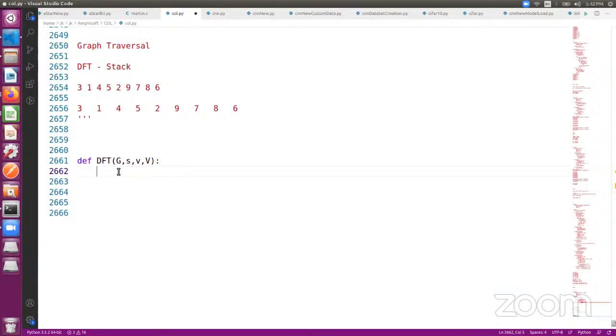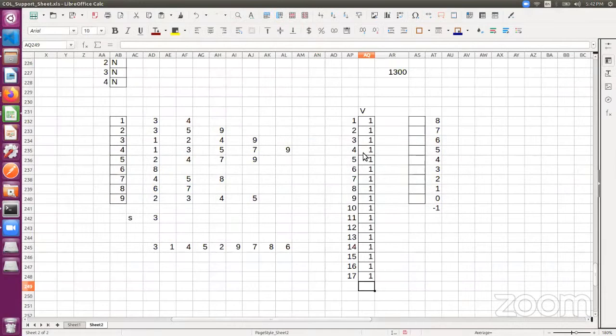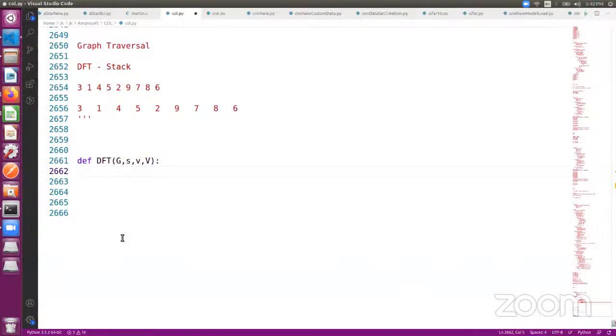You remember the 3 steps I told you: mark it visited, push it to the stack, and print it. How to mark it visited? v of s is equal to 1, and then simply print it.